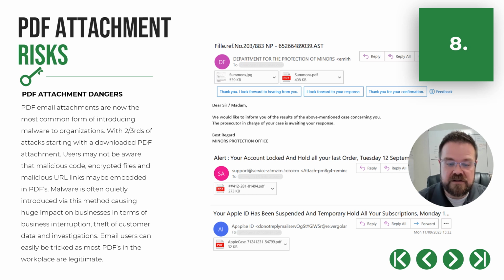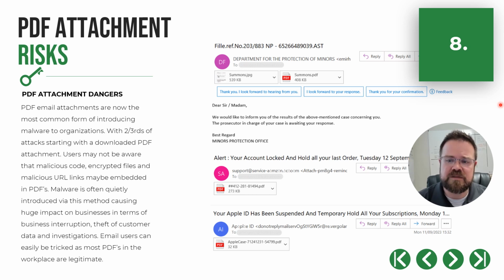All right, inside of this one, as we are looking at this, again, this is very important. You notice that this one here is talking about the Department of Protection for Minors and their summons. Your court will most definitely not be emailing you summons to appear. Summons are hand delivered or they are mailed.